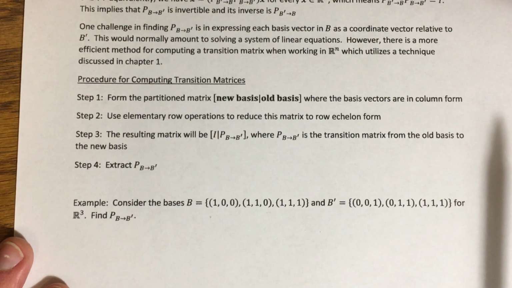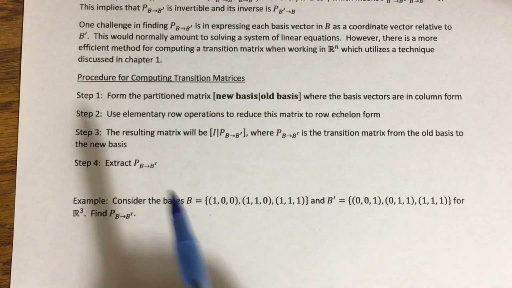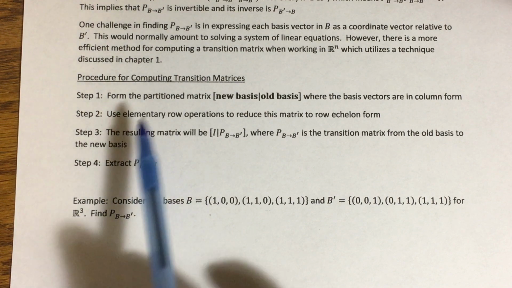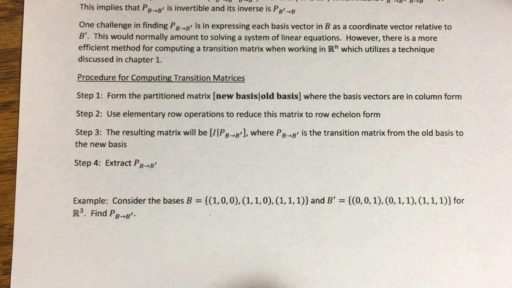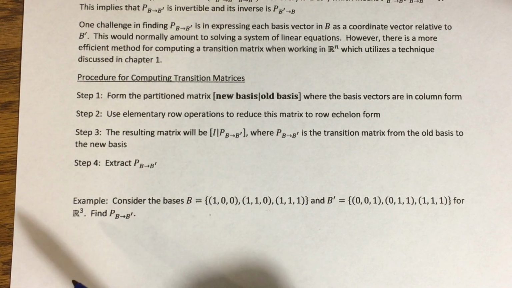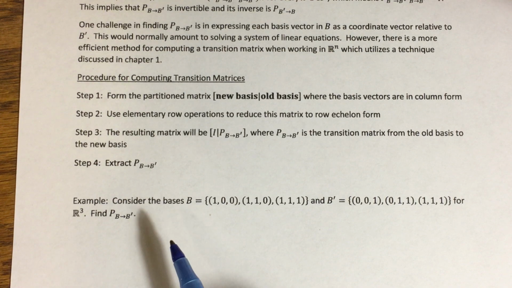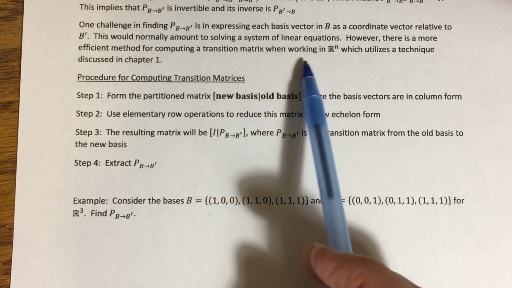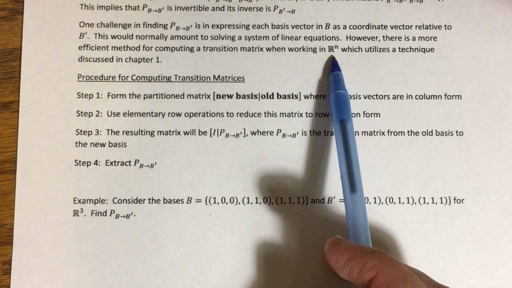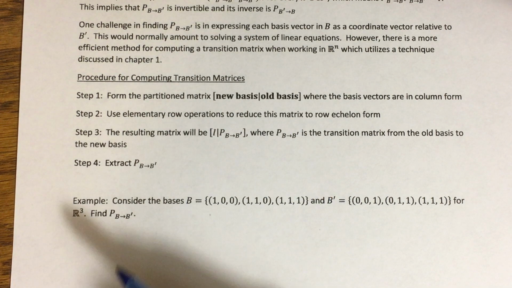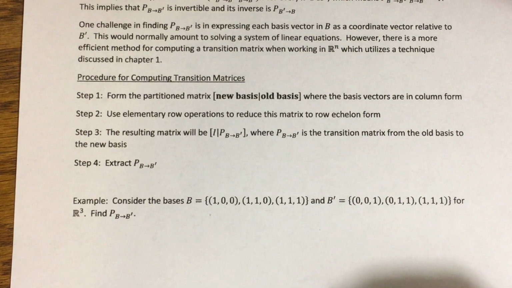Now, to wrap up this section, I want to come up with a technique for computing these transition matrices. We've already talked about how to come up with a transition matrix for a change of basis like this. But in the particular case where the underlying vector space is Rn, there's a shortcut to that process, and it looks a lot like our inversion algorithm, the algorithm for finding the inverse of a matrix that happens to be invertible.